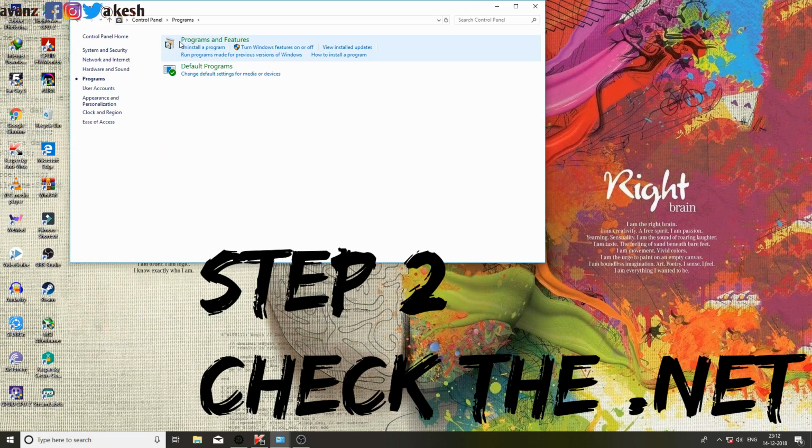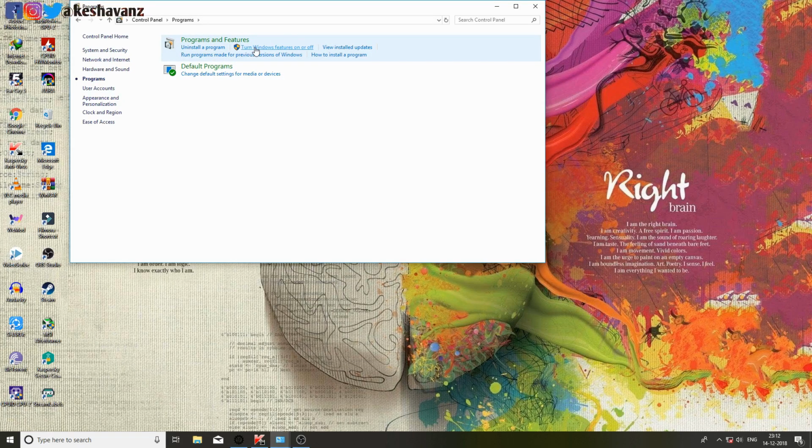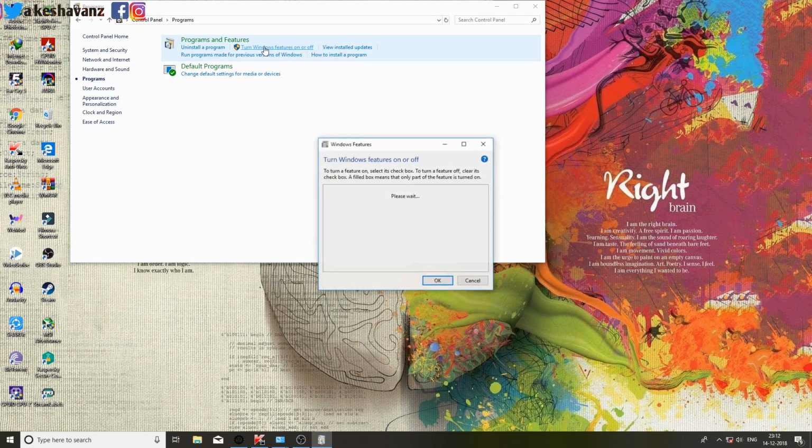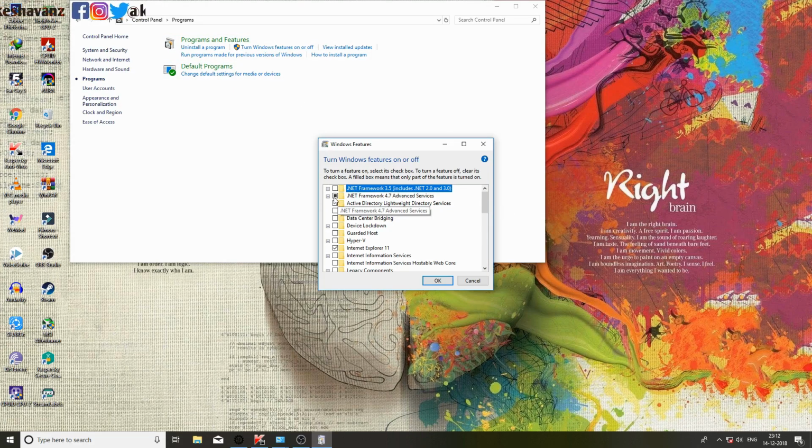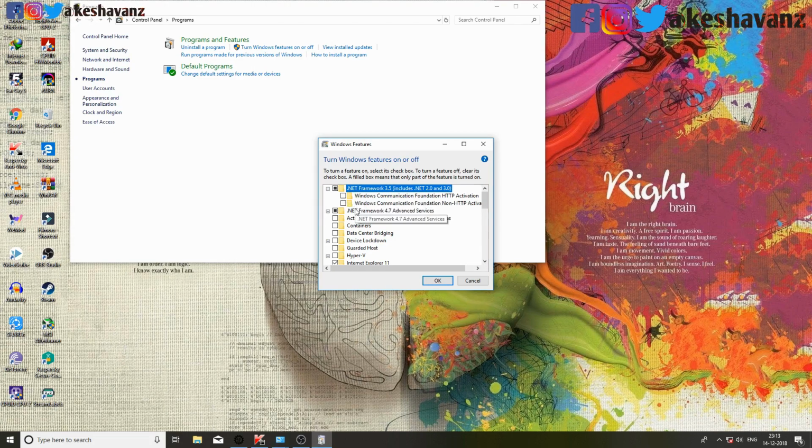Go to Programs, and in Programs, there is one option, Turn Windows features on or off. Click that. You can see here a dot is given in .NET Framework 4.7 Advanced Services, but it is unchecked in .NET Framework 3.5, which includes .NET 2.0 and 3.0. Your software might become unstable if you have this box unchecked. It will be unchecked at the start. You have to do this manually by your own hands. Just click it, which will enable these things. You have to check both the boxes, then just click OK.